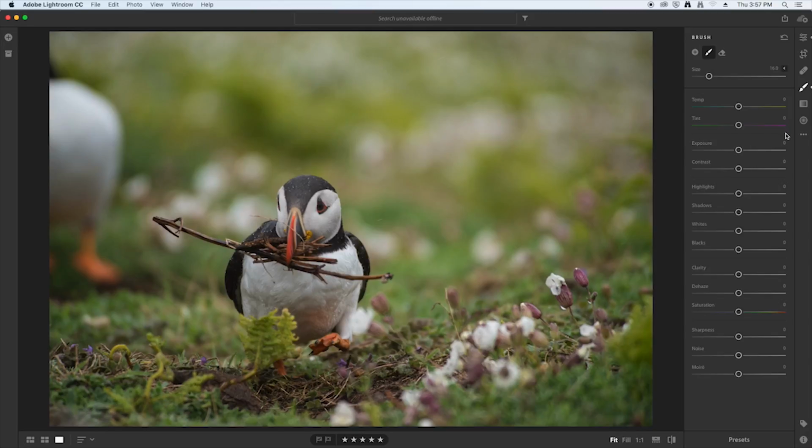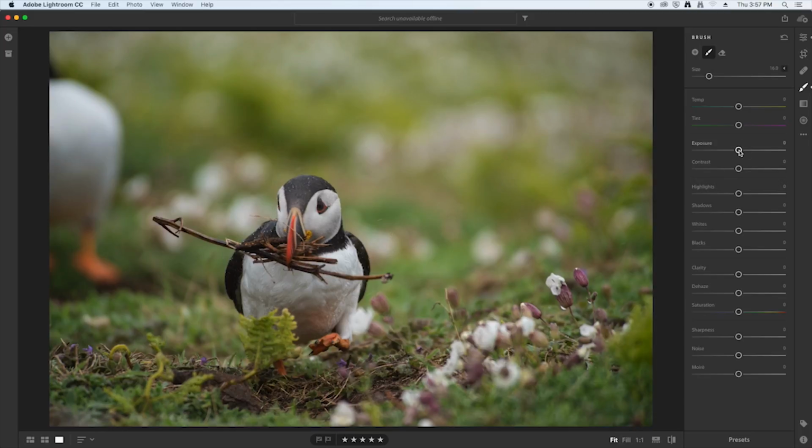Okay. So the first two sliders that we're going to be adjusting are the exposure and contrast sliders, and you can see there's small dark lines between these sections, which is used to just cordon off these sliders into various areas. So the exposure controls are exposure and contrast. Now we want the puffin to stand out against the background because it's a little bit dark and it was taken on a very grey, very rainy, windy day, and this was the best shot from the day. Unfortunately, the background is slightly brighter than the foreground, and especially the puffin.